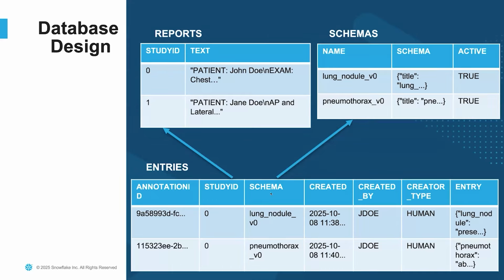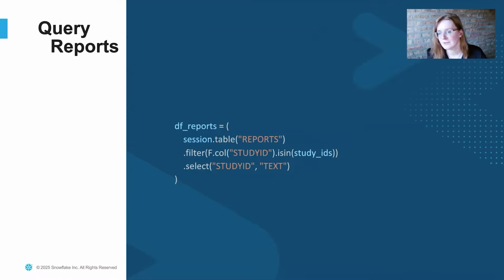This is an entry by either a human or an LLM that is attempting to label this study with this schema. We have a timestamp, so we can tell what the most recent one was. We have an ID that uniquely identifies each annotation entry. We can tell who made it, what type of person made it. So was it a human or an LLM? Was it a regex? And then we have the entry itself, which gives us the gold label. In this case, that defines that study 0 has a lung nodule present and John Doe said so. So we can use this to decide what the most up-to-date gold label is.